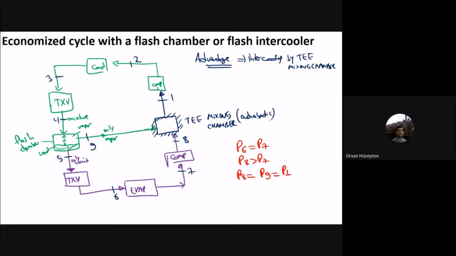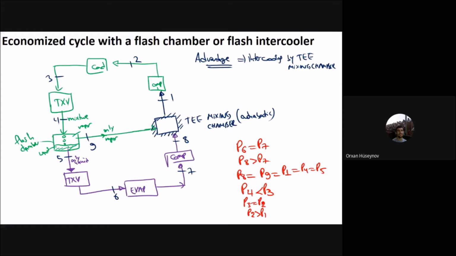P8 and the P4 and the P5, all of them are the same. Because this one is heat exchanger, this one is heat exchanger, and this one, there is mixing here. Therefore, all of them has the same pressure here. And then you will have that P4 is less than P3 here. It is less than P3, and the P3 is same as P2 value, and the P2 is greater than P1. Okay, so I have all of the values here.